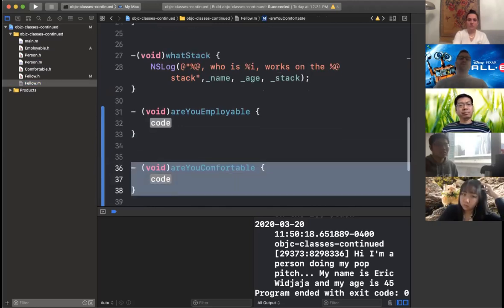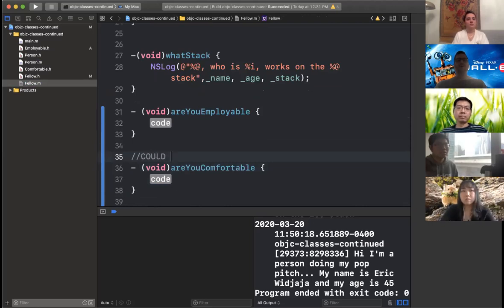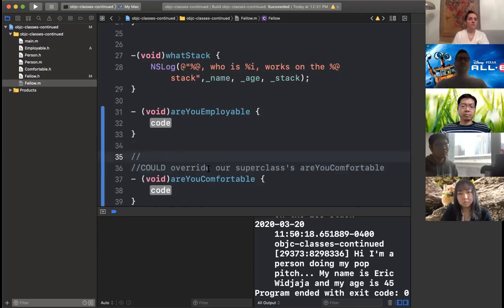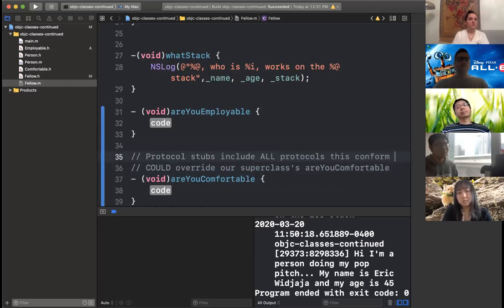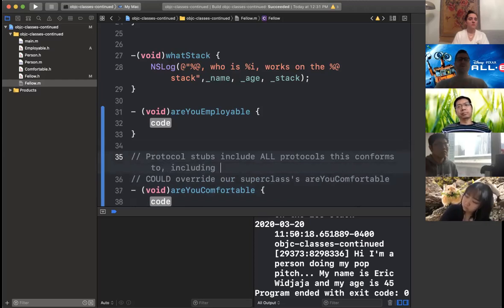We don't have to implement are you comfortable because it's already implemented by the superclass. But we could override our superclass's are you comfortable. We could. Let's just say we don't. Protocol stubs include all protocols this conforms to, including those of this class's superclass.